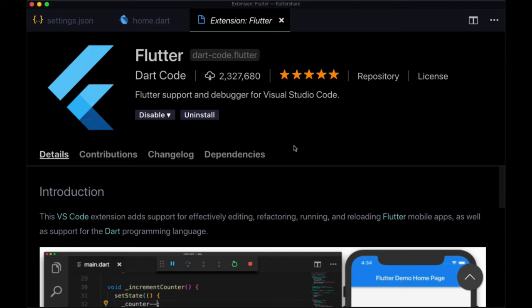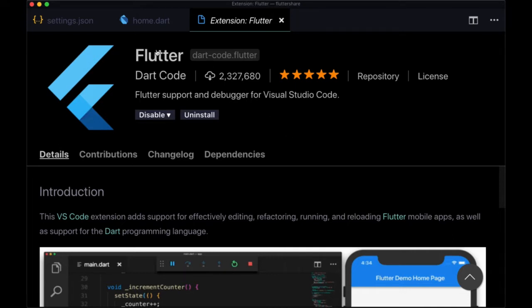Now let's take a look at how to run our Flutter app. Now we haven't set up our course project, but I want to show you how to use the Flutter VS Code extension in order to hot reload our code in development. It'll make running and developing our project a lot easier, as well as the older and what I think is more cumbersome approach of using the Flutter CLI.